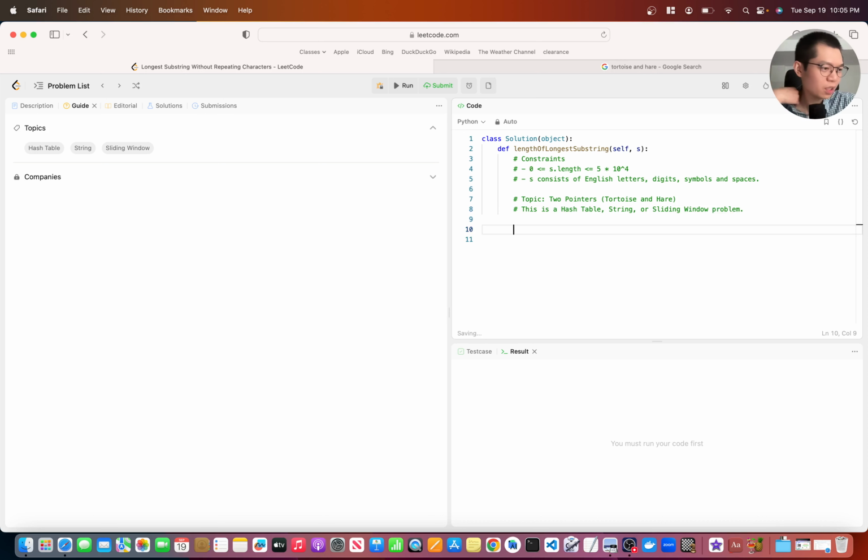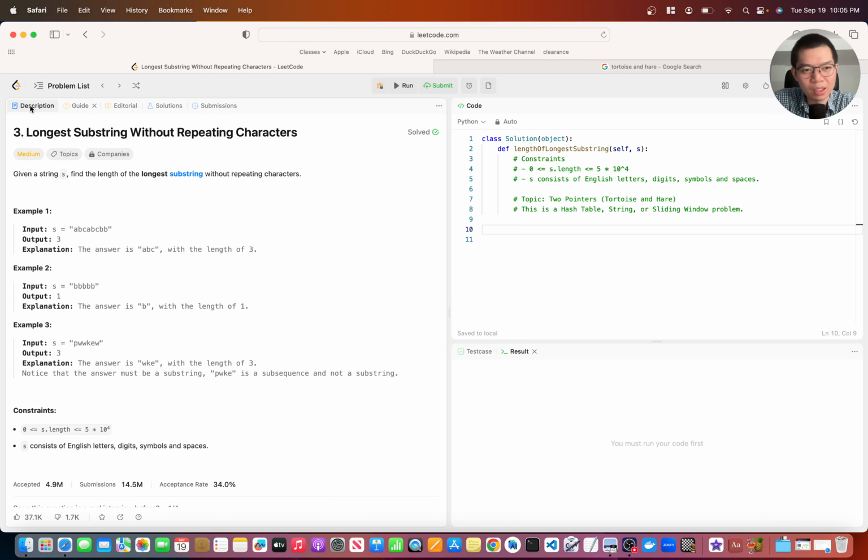Yep, the tortoise and the hare approach really is kind of like a sliding window. The sliding window will not always be of the same width. Sometimes the window is smaller, sometimes the window is larger, but the tortoise and the hare approach is a type of sliding window. So let's design the approach.